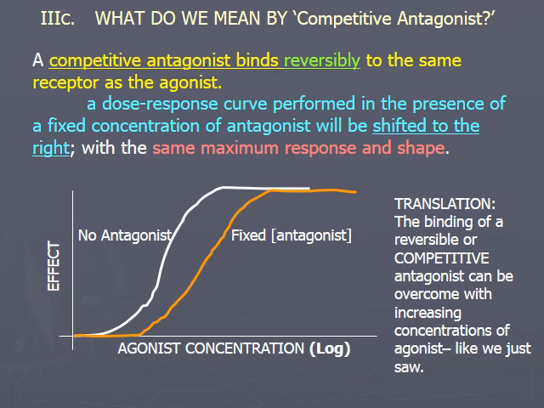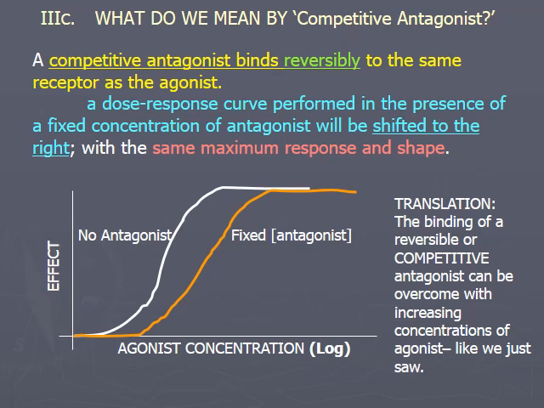So this gold or this yellow line would be the concentration effect curve in the presence of that antagonist. And so what you see is a shift in the curve, right? The EC50 concentration shifts to the right. But at high enough agonist concentration, and I showed you pictures of this last time, you've competed out the antagonist. And so your Emax is achievable.